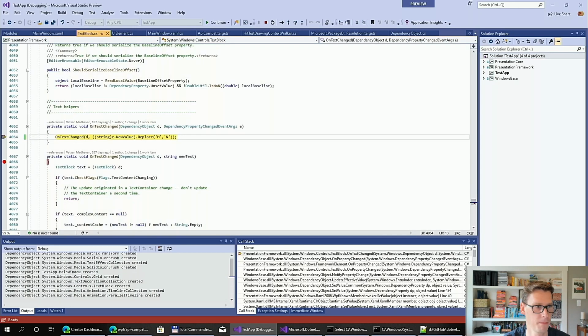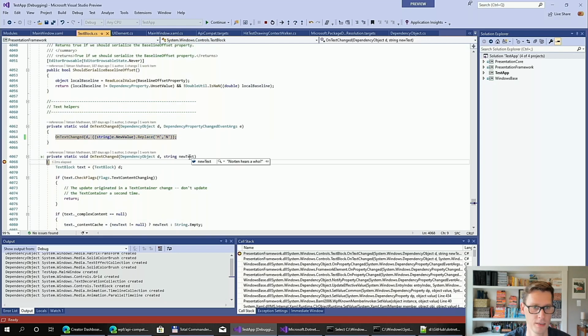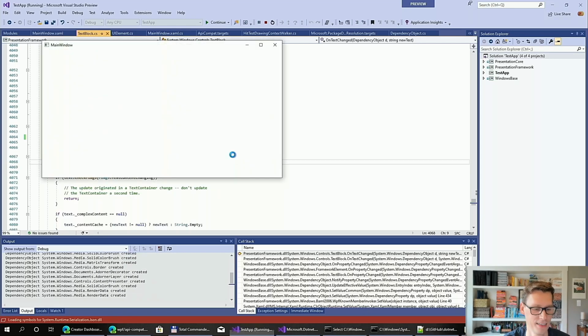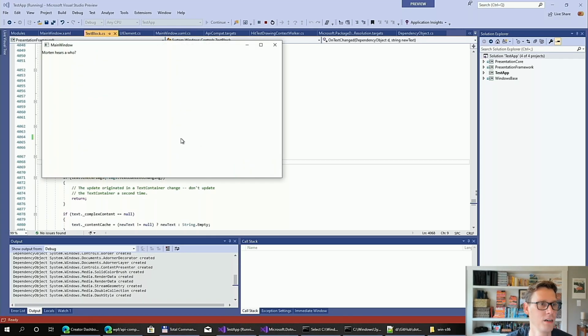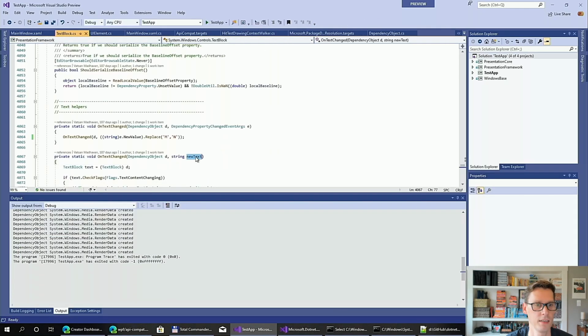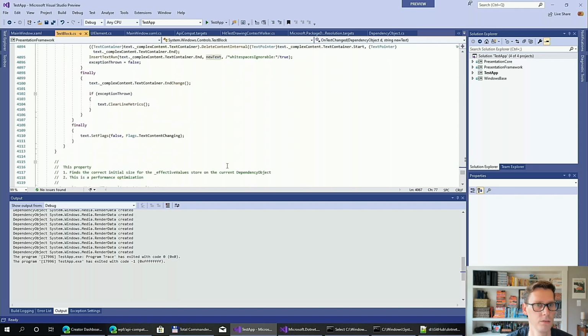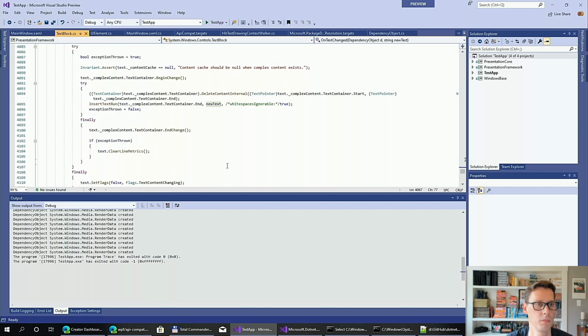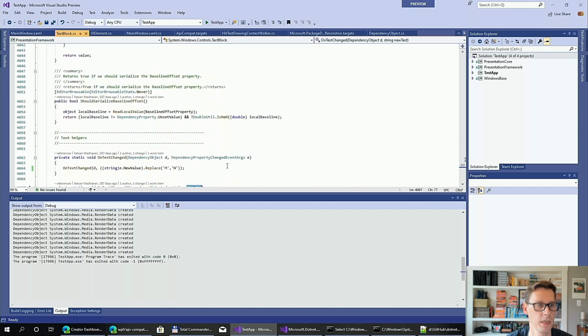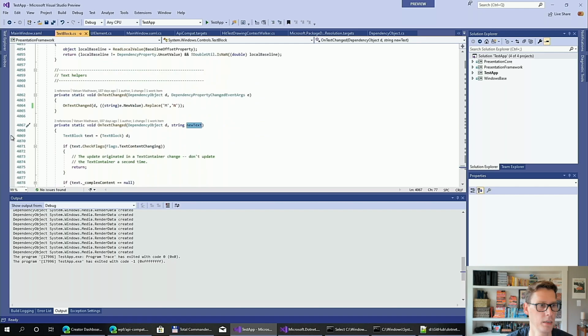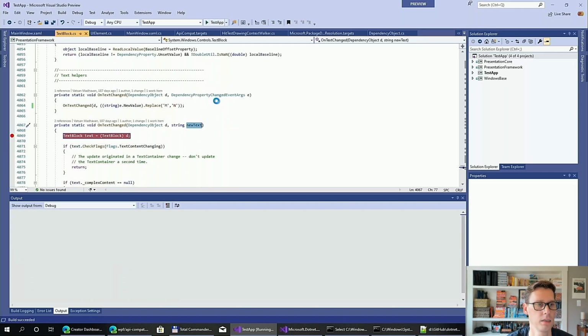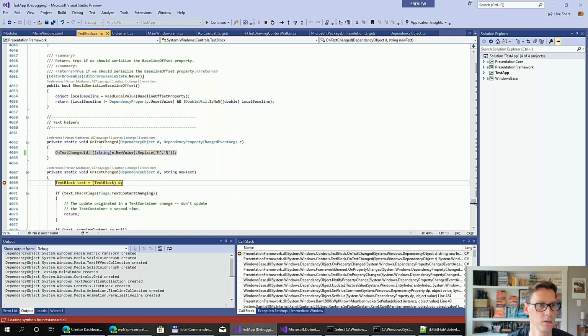Haha. So now the new text is wrong. This is awesome. No, it didn't work. Why didn't it work? I think I know why. I think it doesn't actually use the new text, which is sort of odd. It does not use the new text. Probably. Something mean is going on. I have a feeling it's gonna grab the text property.